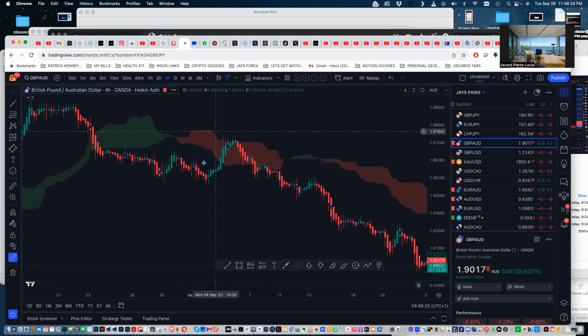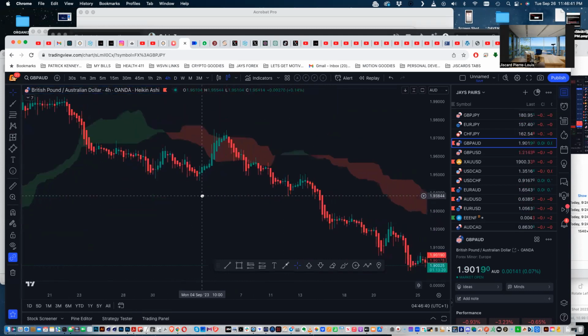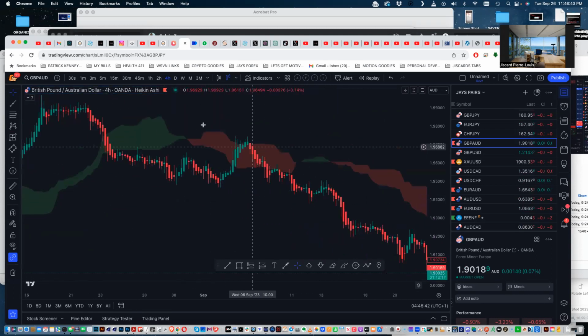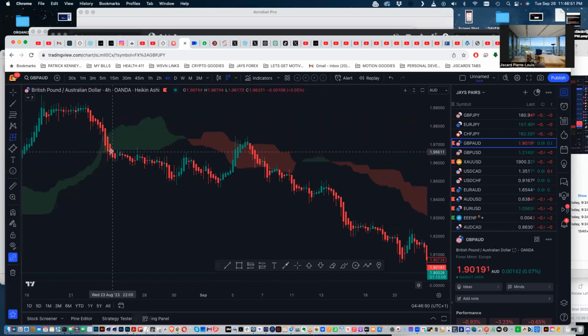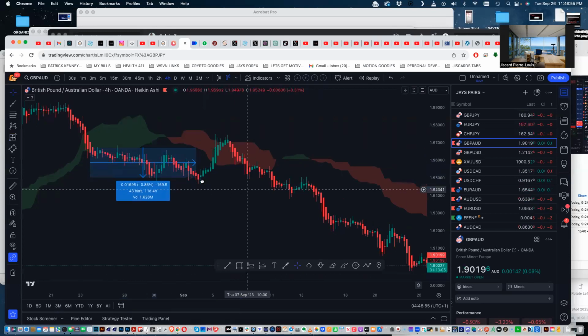Okay. So once you have that in your peripheral, now you can make sense of all these little moves over here. This move had already happened. So I wonder when we could have gotten in. Well, if we're on the 4-hour, and we know this is a pullback on an uptrend, right? But look at the Kumo breakout. Look at that. If you just trade the Kumo breakout, that was 169 pips.